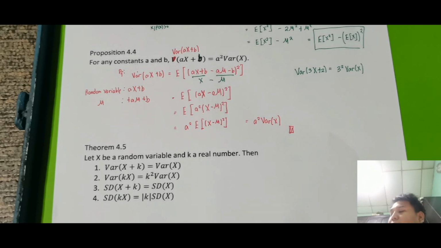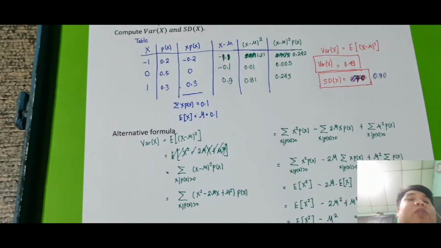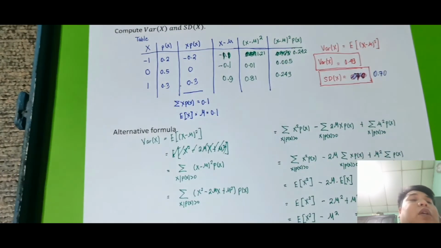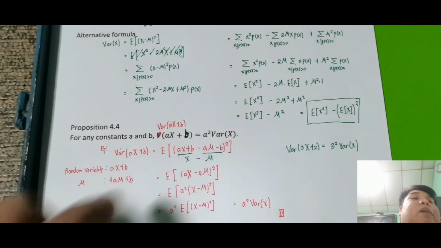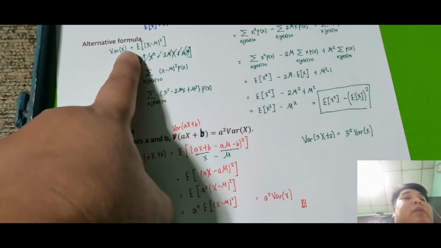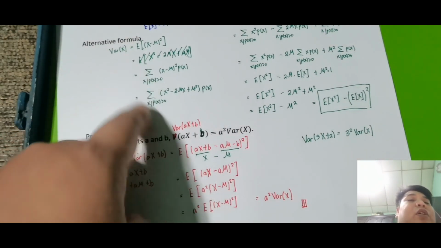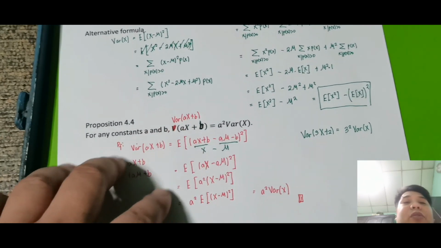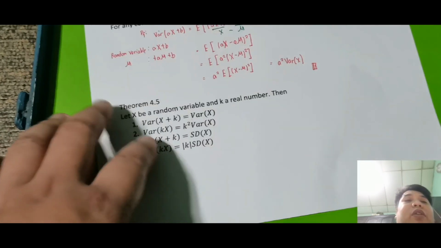So, again, hoping na may natutunan ka sa video na ito. Yan lang naman natuturo ko about variance. So, tandaan, may formula tayo ng variance, whether ano yung piliin mo. Kung ito, probably magte-table ka. Or ito. So, pag sinabi ko sa problem set na tabular form, meaning ito yung gagamitin mo. So, another property, napaka-useful na ito para sa variance. Tapos, itong theorem na to.